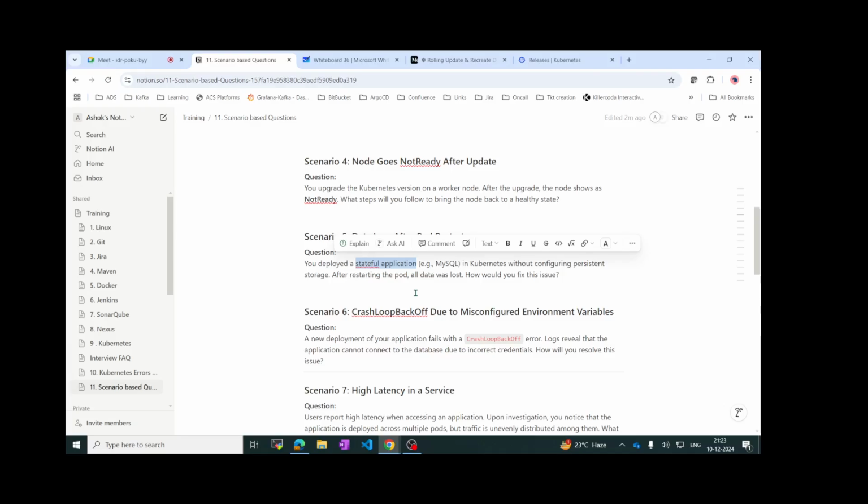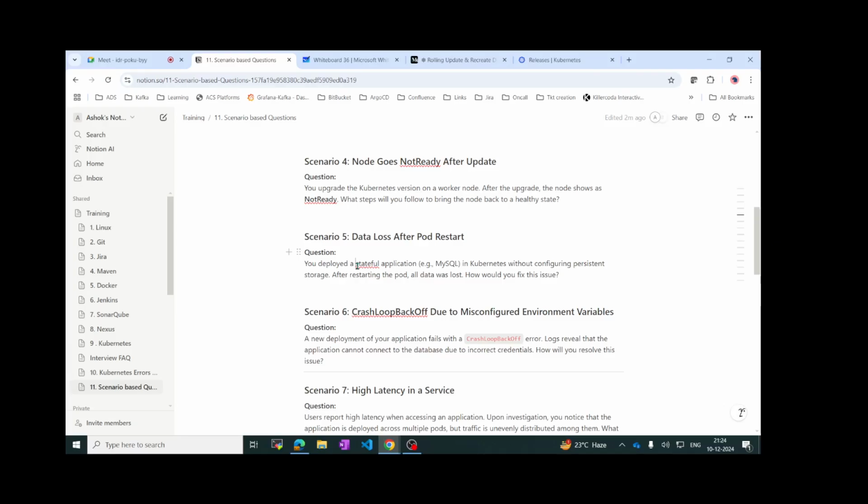So stateful applications are mainly used for deploying databases or Kafka servers. All the data which will be stored will be in a sequential order. For example, if you create a stateful application, it will have exactly the same name. If a pod is created, it will be like pod 0, pod 1, pod 2, pod 3, in sequential order. When you create them, they are created in order, and when deleted, they are deleted in order. Even if you delete a pod, the newly created pod will have the same exact name. Okay, so these are stateful applications.